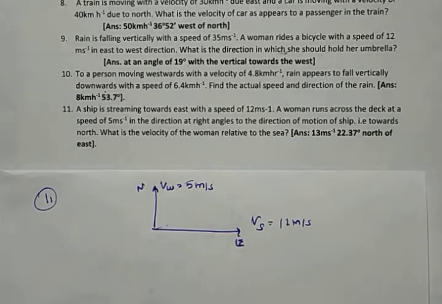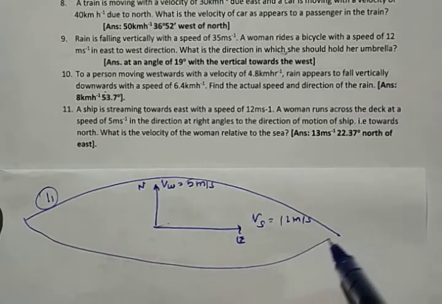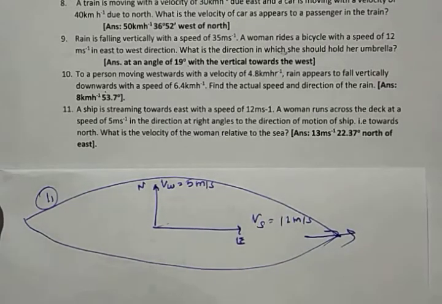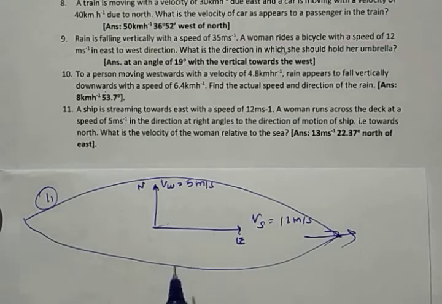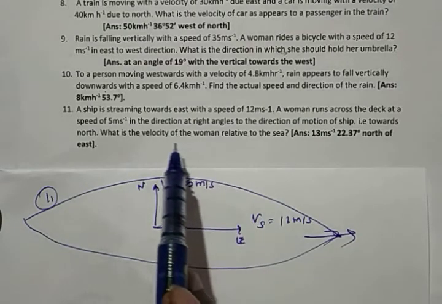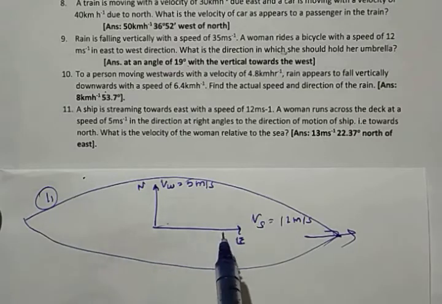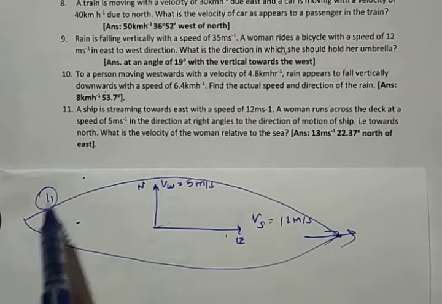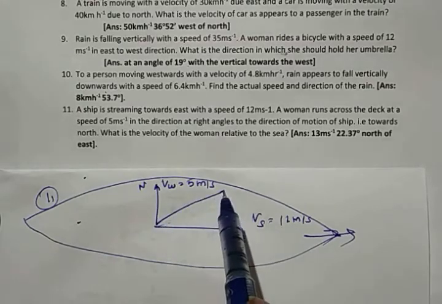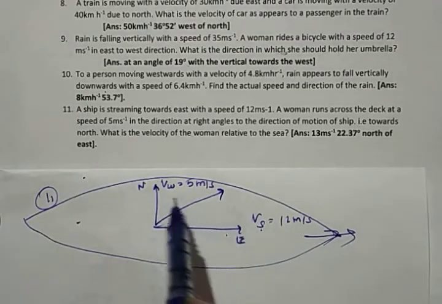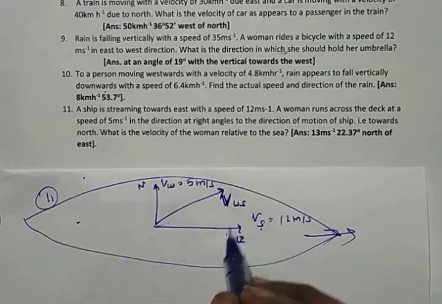Now here you need to be a little careful about this particular question. This entire thing happens in a huge boat. So this is going in this direction. Once it is going in this direction, you will definitely get the back pull. The back pull will always be there, and the woman is running in this direction here. So what is the velocity of the woman relative to the sea? Somebody is seeing from outside. What is the velocity of the woman? You need not take a minus 1 and all these things. Everything is happening inside the boat itself. The woman is traveling here, running in this direction. So this will be the resultant of two velocities, one is Vs and Vw. So you get here the velocity of the woman with respect to the ship.